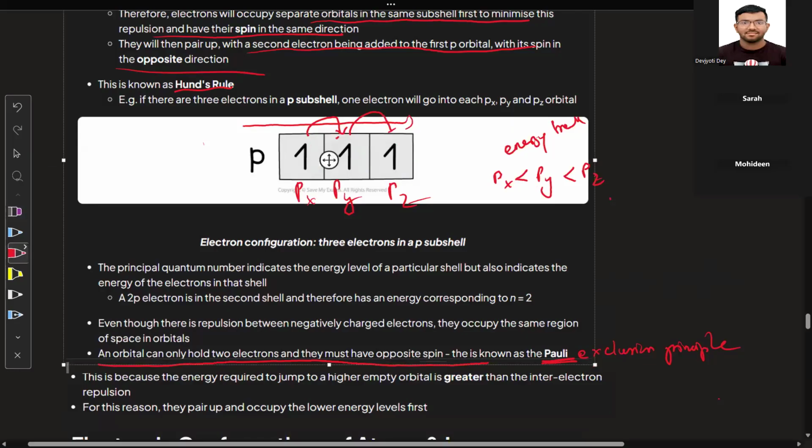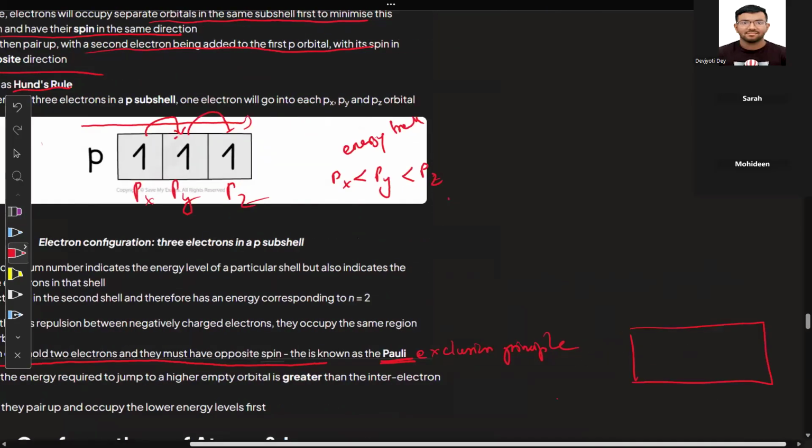What I'm trying to say is that, say for instance, we know there are three p orbitals, right? Electrons are not going to occupy like, at first px getting occupied by two electrons, and then py getting occupied, not like this. According to Hund's rule, px, py, pz will each receive one electron consecutively, and after that, if there is any other electron, they will get occupied like this. Did you understand, Sarah? This is known as Hund's rule.